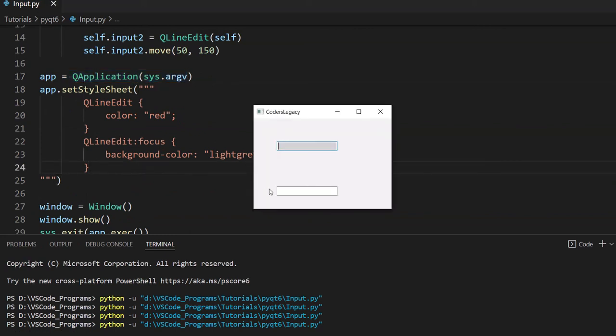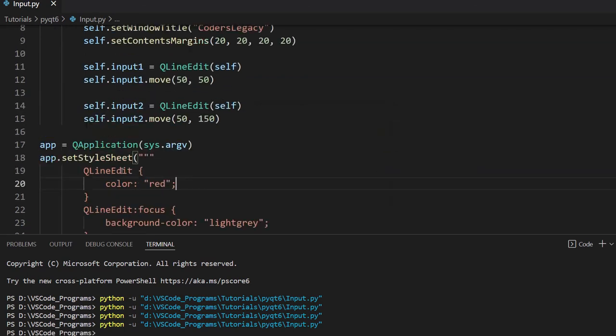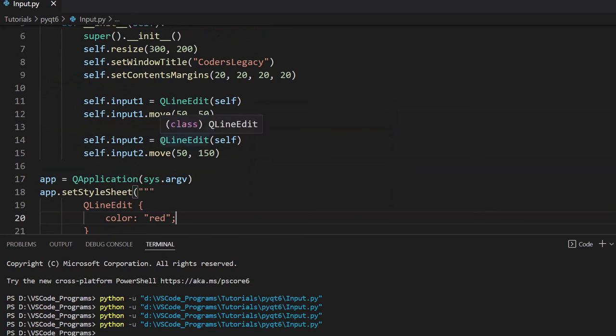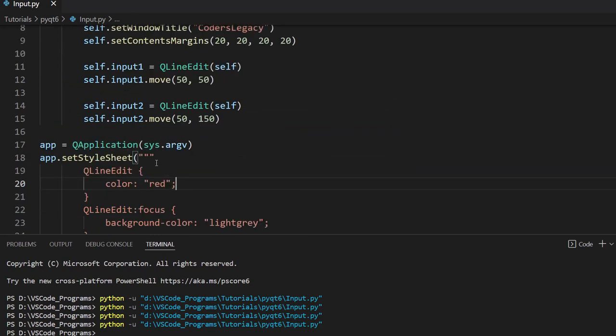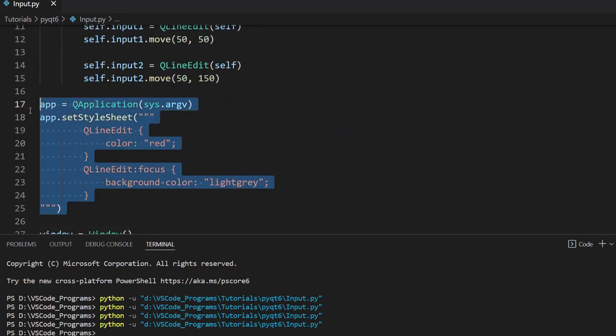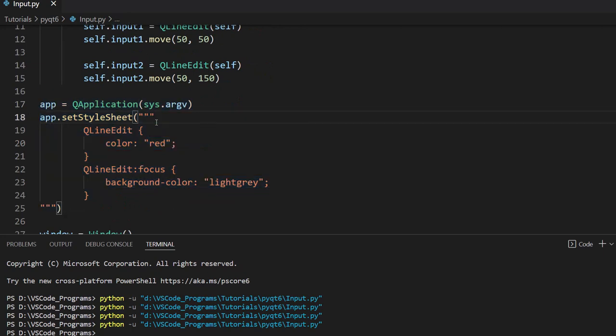Again, watch the video first on CSS for more. But here you can already see that these styles are now affecting both widgets, right? Pretty cool, because obviously it'd be pretty dumb if we had to write this code out for every single QLineEdit widget that we made, right? So yeah, this makes much more sense when we have multiple widgets.